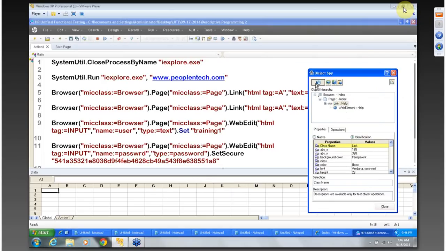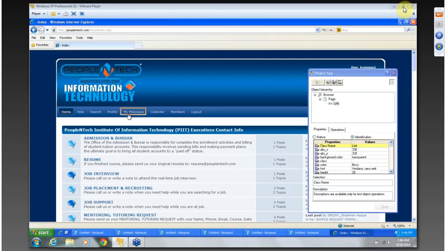So if we click on logout, see, it comes as a web element, but it should be link. Why did this come as a web element? Because we couldn't click on properly. See, if we click on properly, do you see? Look at the right, guys. So if I click on logout properly, then it comes as link. But if I click on like this, it comes as web element, because we could not click on properly on the object. That's why it came as web element. But if I put my mouse properly, then it shows me as link only.